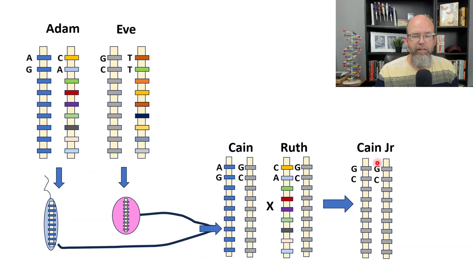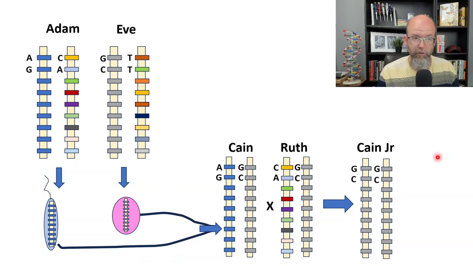And then eventually Cain Jr. is going to have offspring with other sisters, because there's no one else around if he's left to form a city. So Cain Jr. has to have offspring with his sister. What if his sister has all gray, all the same variants, and then maybe has one of those other ones? Their offspring are going to have an even greater statistical likelihood of having more homozygosity. You're going to have inbreeding and constant loss of variation until eventually you have very little variation.